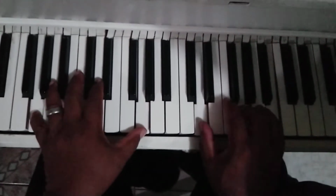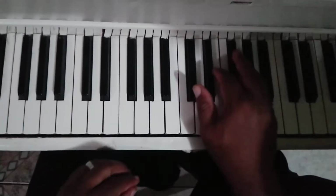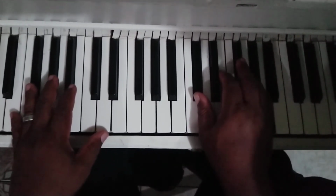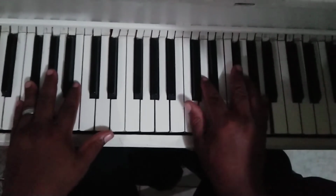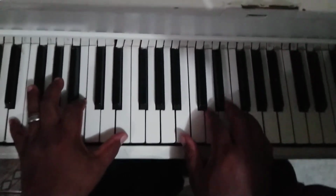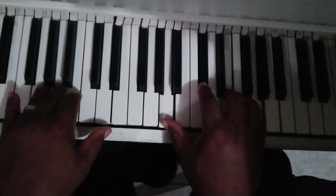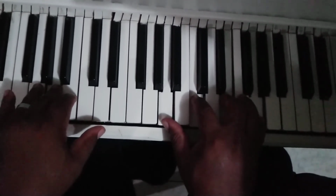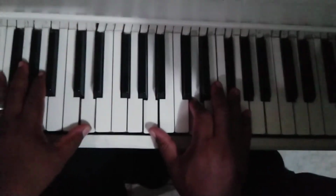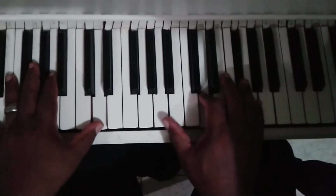So this is G chord here. And then you have A chord, C sharp, E and A. And then you have F sharp minor, just put the pinky finger here: C sharp, F sharp, A. And B minor, one, two, three. That is much better, I believe. And then E minor seventh: B, D, E, G, and then A seventh. And then A minor seventh. And then D. And D is the second version. And then you just take this thumb and bring it back up to here to start that whole circle again.